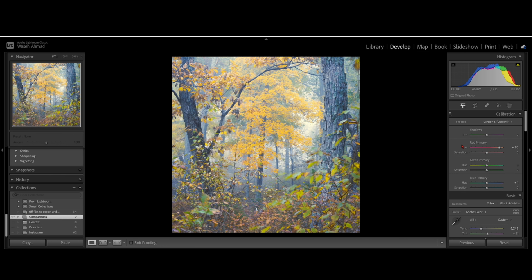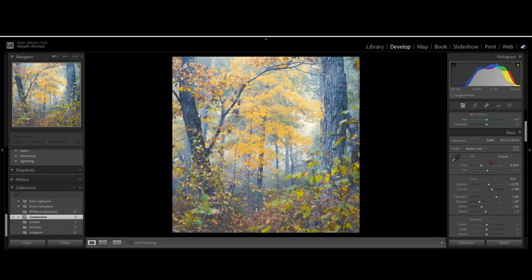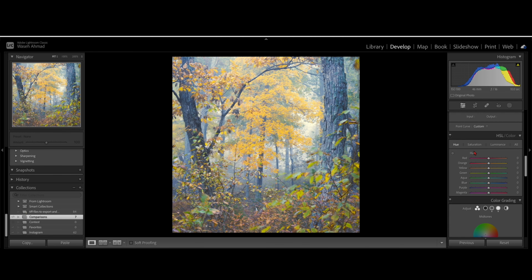Now that we've set the hue for the calibration, let's move over to more localized adjustment, right? I want more of the green back in the leaves in the front. So you can see the tree in the back is not being affected at all, but I'm getting a little bit more green back in the leaves in the front. So just using two sliders, I was able to get the type of image that I wanted. I knew I wanted to edit and enhance the tree in the back, but I also knew that there were different red tones within the other parts of the image that might be impacted, and so I used the more localized HSL sliders to bring it back.